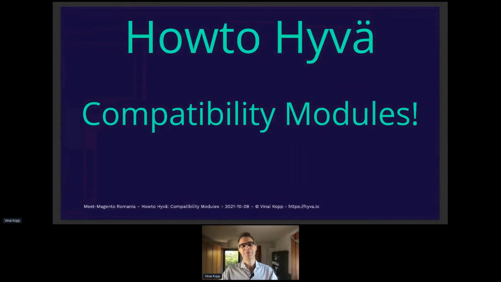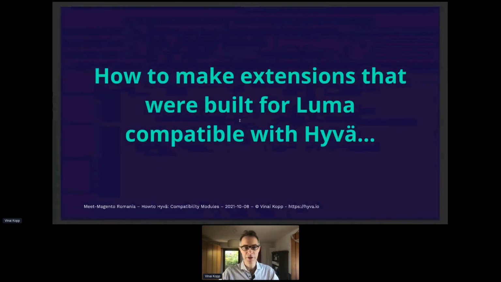So this talk's going to be about how to use extensions, Magento extensions, with the Hyvä front-end theme. And it's a common question that I hear when I'm working with people who just start working with Hyvä, then building a site, and we all use extensions.